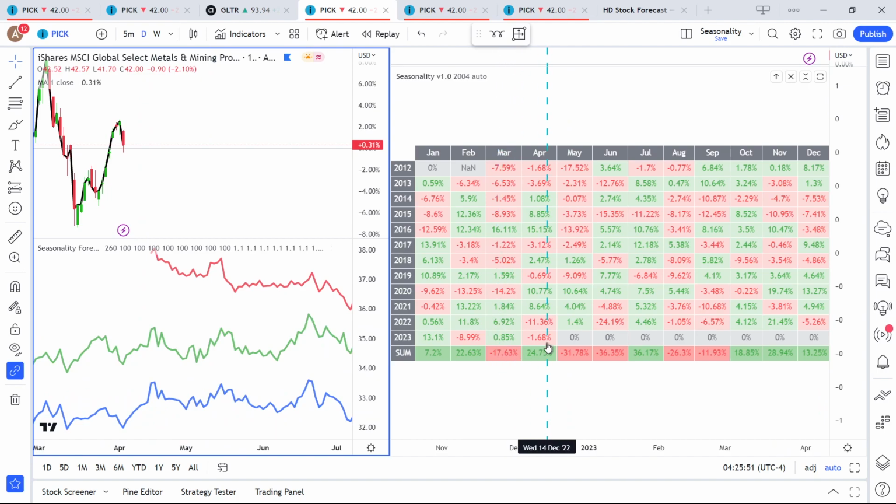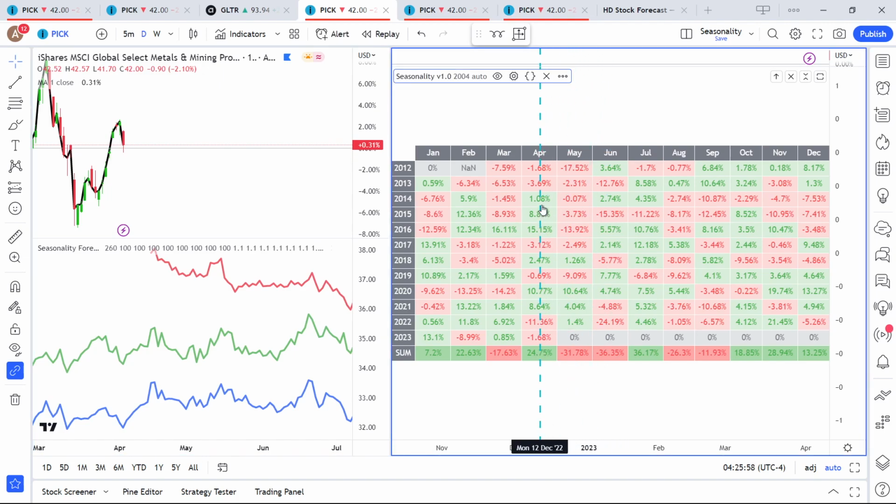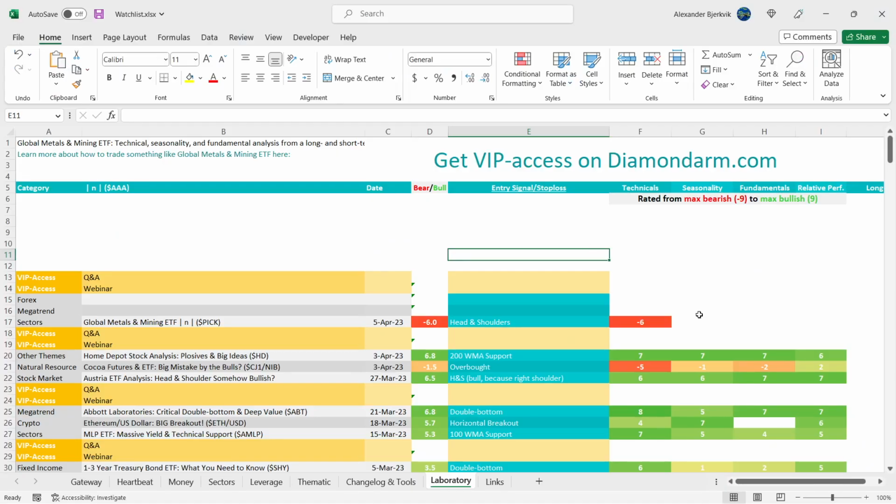Looking at the table view, April is sort of a bullish month looking at the sum, but when you actually look at the performance over the last years for April, it's not really a month that inspires a lot of confidence, because it can be very bullish. You see that the bullish months are really bullish, but there've been some bears here as well. May had a tendency to be rather weak. Recently it's been bullish. So basically the seasonality here is messy. I will give it slightly to the bulls, but there were a lot of issues as well for the bulls. I give them a 2, but there are issues here. This is not a clean bullish seasonality.